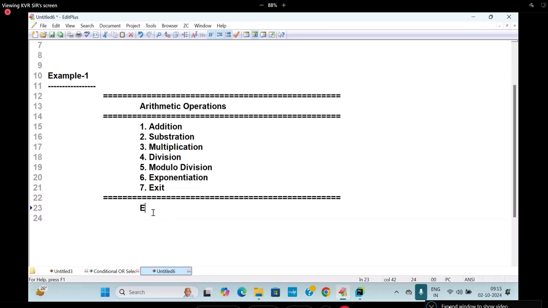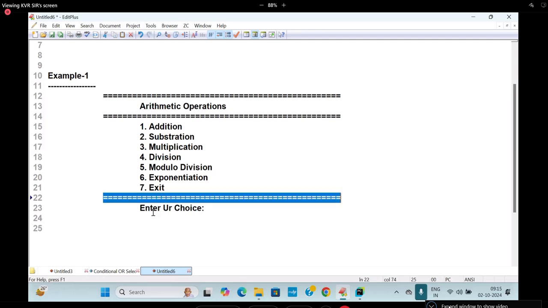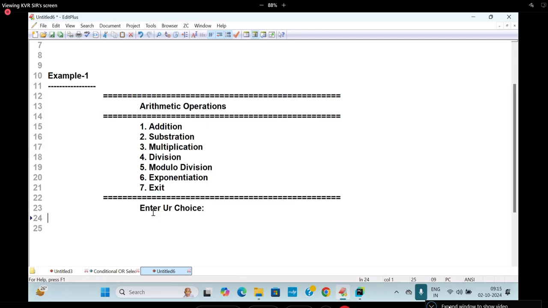Enter your choice. You are going to take up. If my choice is one, it should give the addition code. If the choice is 2, you will get the subtraction code. If the choice is 3, you will get the multiplication code.